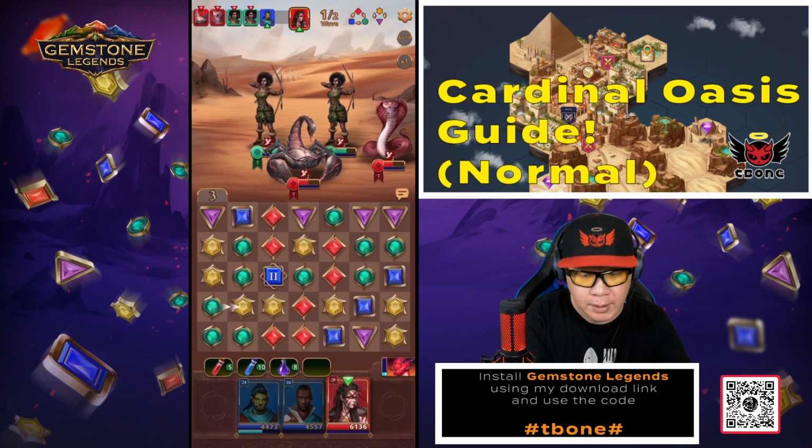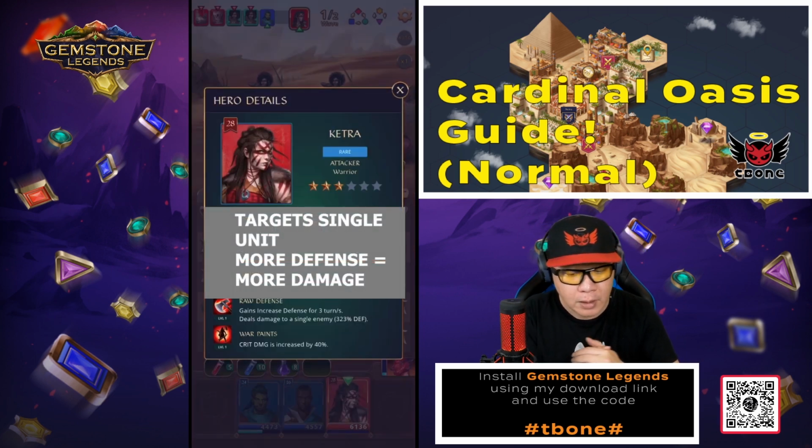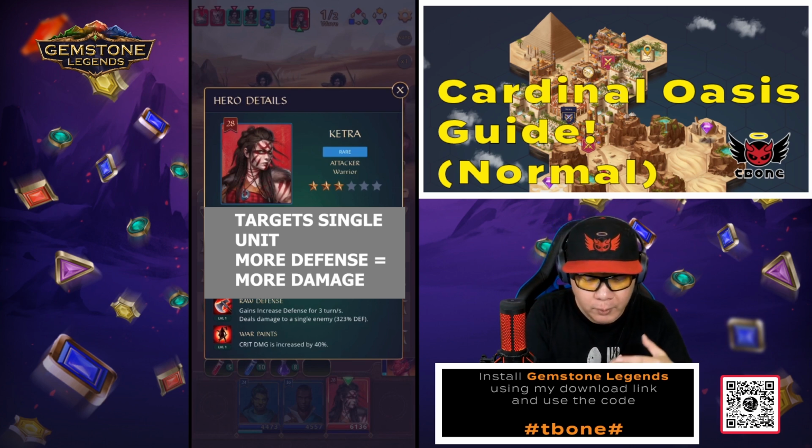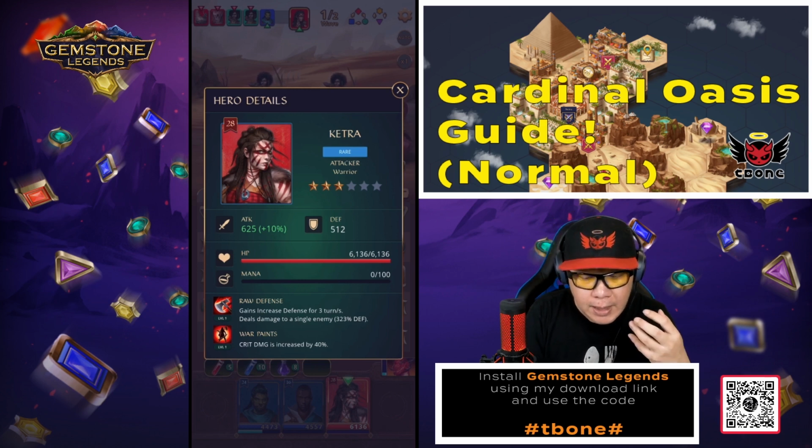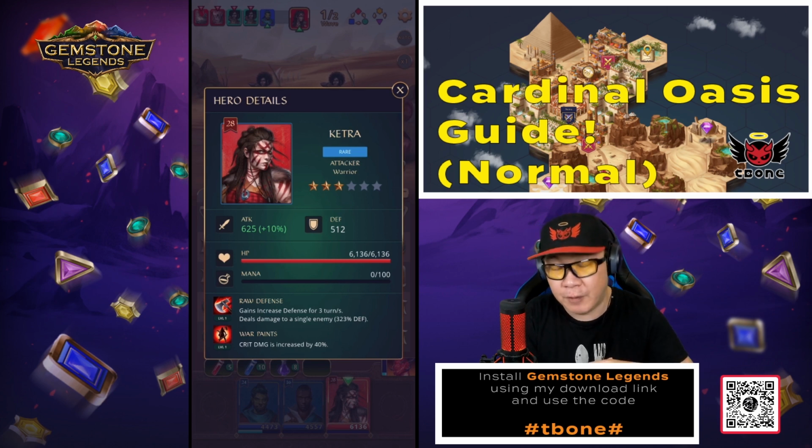All right, Ketra, the fire warrior attacker, will deal damage to a single enemy, but the damage that she deals is 323% of whatever defense value is. Okay, so the more defense you can set on her, the better. Right now her defense is at 512.